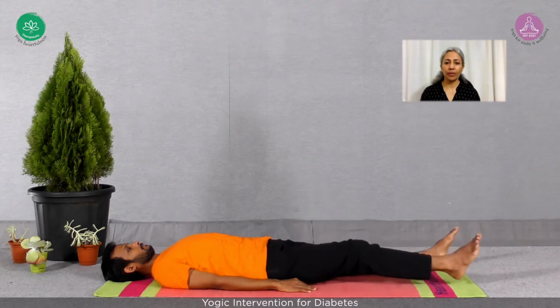Exhaling, slowly release the posture. And continue to keep your knees bent and get ready for Pavan Muktasana. So inhaling, bend your knees, take your knees towards your abdomen. Interlock your fingers and hold your shin. Exhale here and now breathe.